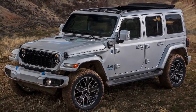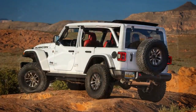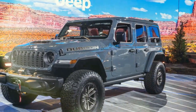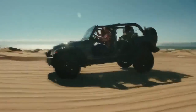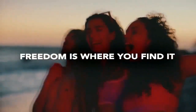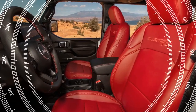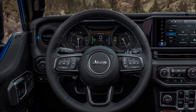Stellantis leads the pack in delivering comprehensive and visually engaging information through its infotainment screens, now showcased in stunning high-definition on a 12.3-inch display. From SRT performance pages to the pioneering trails off-road feature, the vehicle/e-hybrid screen offers a plethora of options. A power flow diagram is enriched by real-time digital readouts illustrating instantaneous kilowatts provided by either the engine or battery, as well as those consumed by climate control or battery functions such as regen braking or engine charging. Notably, the eSave generator mode funnels approximately 8 kilowatts into the battery on level terrain at 45 miles per hour, matching peak level 2 charging rates of 7.2 kilowatts, with this figure escalating to 40 kilowatts or more upon engaging the brakes or max regen mode.